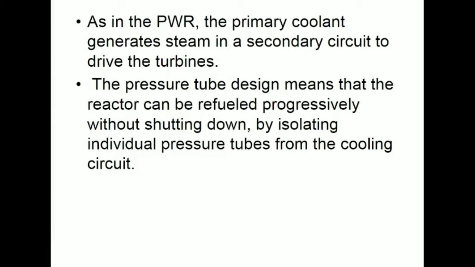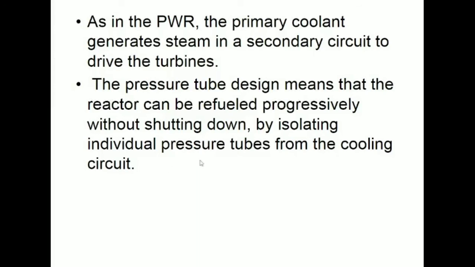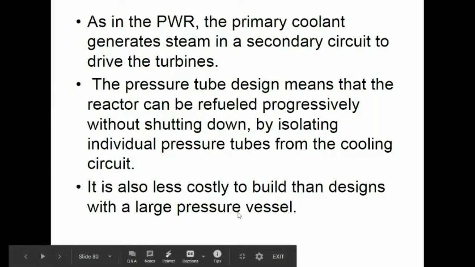The pressure tube design means that the reactor can be refueled progressively without shutting down by isolating individual pressure tubes from the cooling circuit. So you can see the fuel is arranged in horizontal tubes. Around 100 tubes are being placed. So without shutting down, we can replace each tube so that the fuel replacement is made simple in this case. It is also less costly to build than designs with large pressure vessels.